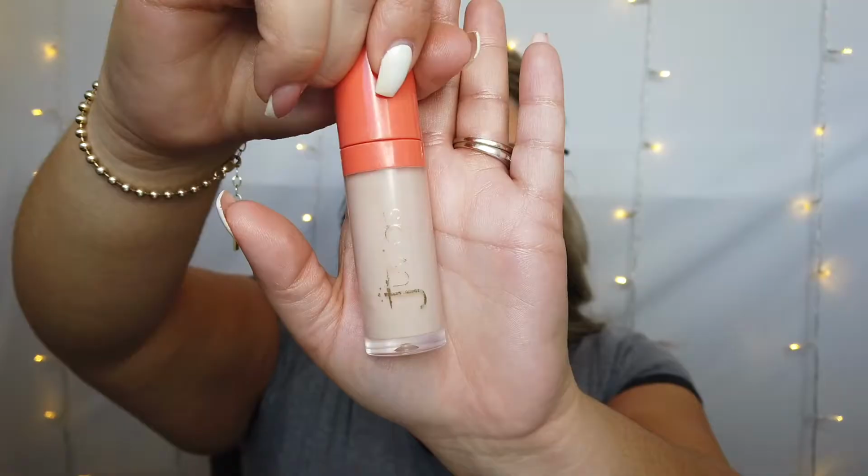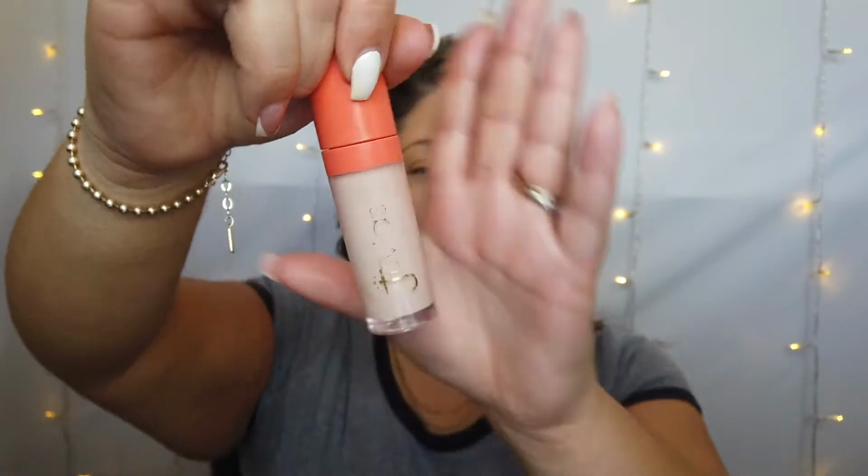Now I feel I want to add just a hair more brightness to the under eye, so I'm going to go in with my Juvia's Place concealer in the shade 21, and I'm not going to use a whole lot of this. I'm just going to do a little spot right under the inner corner of the eye, and then a little swoosh on the outer corner of the eye, and the same on the other eye. And then I'm going to take just a little bit on the bridge of the nose, right between the eyes, and then maybe just a little on the end of the nose where I might want a little dot just to make the end of the nose look a little bit rounder. I'll take my beauty blender and work that out. This is going to give your eye just a little bit of a brighter look and a little bit of a lift.